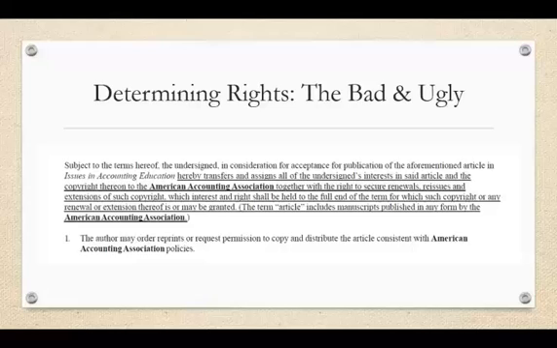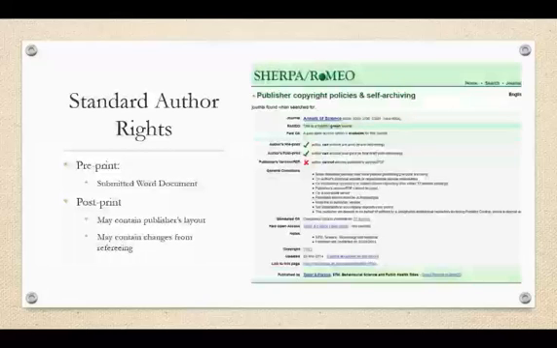Like, no. Do not sign anything like this, ever, ever, ever. Send it to one of your librarians, or send it to me at the digital repository, and we can look at this and explore some other options for you. So we've seen what looks good with anthropology. We've seen what looks bad with accounting. So here's kind of the standard.